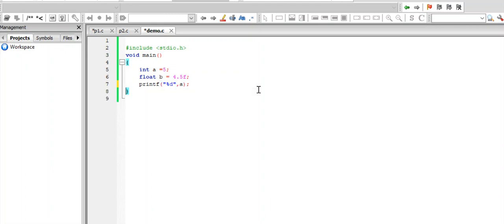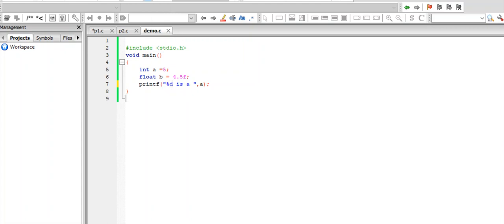Basically, wherever it finds %d, it is replaced by the variable written just after the comma, after the double quotes had ended. So this %d will be replaced by a, and then the program will execute as normal.